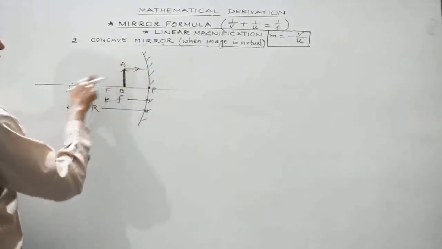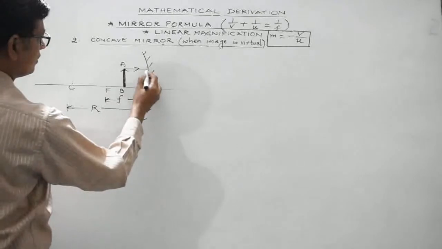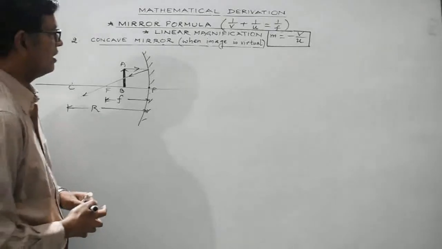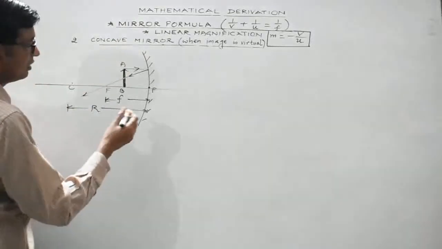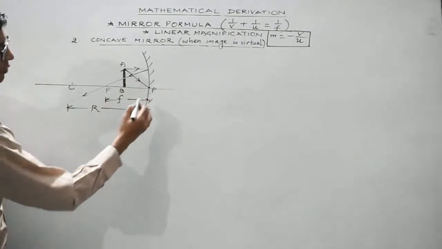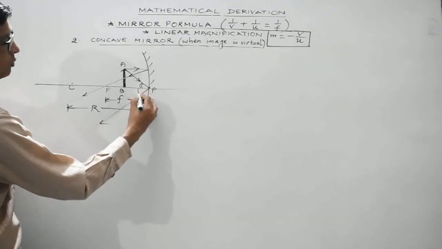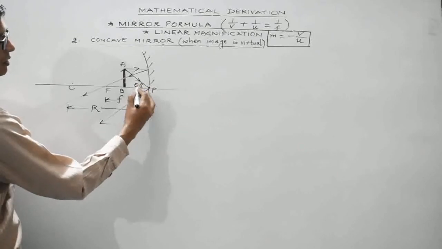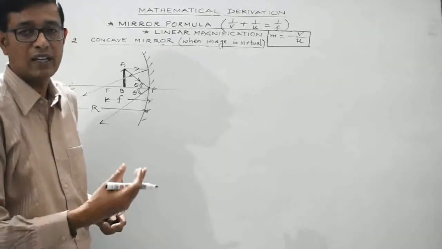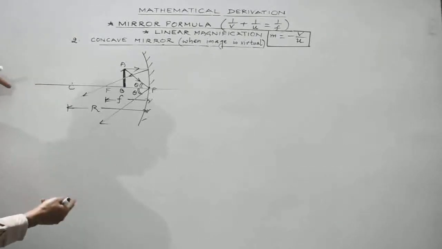A ray parallel to the principal axis, after reflection, will pass through the focus. We are all aware of it. This is the first rule we have discussed, right? And there are so many rules. One of the rules is a ray incident at the pole will bounce back into the same medium, obeying the laws of reflection. So this is the angle of incidence. This will be the angle of reflection. And obviously, as per the first law of reflection, angle of incidence must be exactly equal to the angle of reflection. Now, these two reflected rays will never meet. The gap between them will keep on increasing.